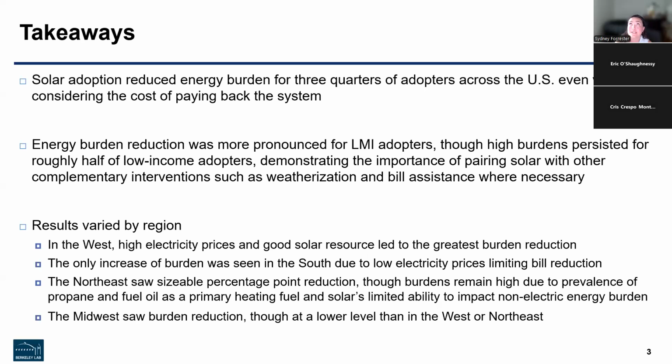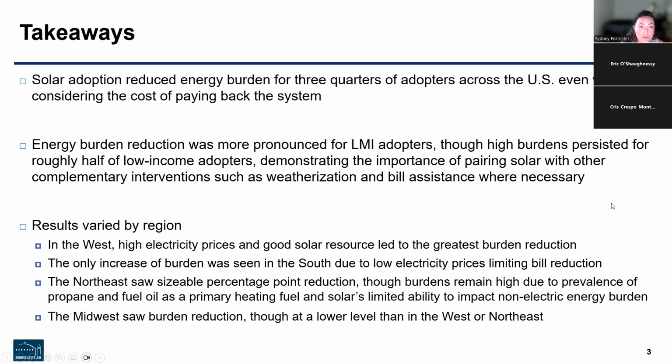But we essentially looked at 500,000 households across the US. We really wanted to leverage empirical household level data. We did have to combine this with some modeled data at the household level or some aggregated data at times, but what we really wanted to do was to combine the bill impacts and incentives of solar adoption with the actual costs of adoption as well. So comparing the costs and the benefits financially to the households to come up with a net financial impact to the household.